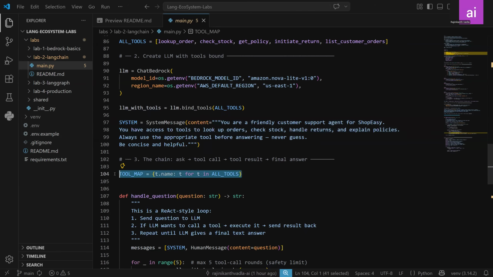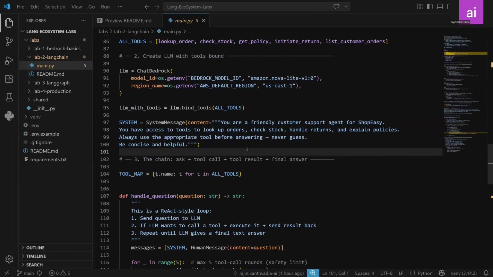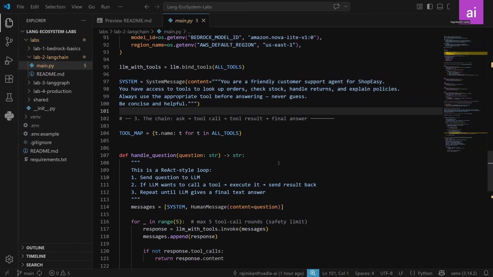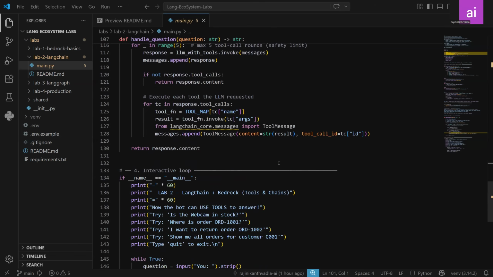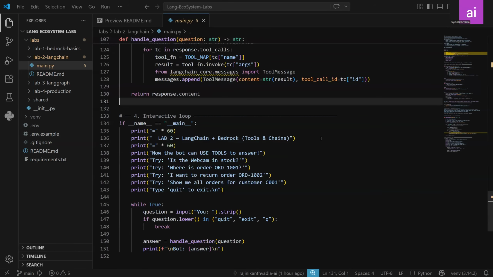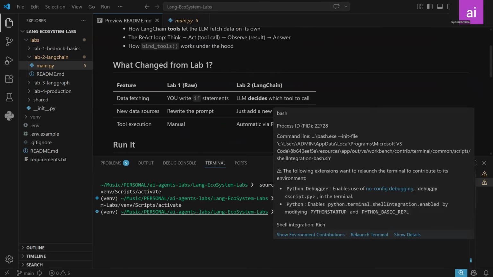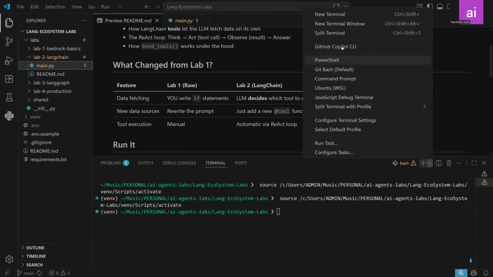Whatever question the user asks, map it, check the tool, and return an answer. This is how it works, in an interactive loop, which is ReAct. If I run this, how will it behave?